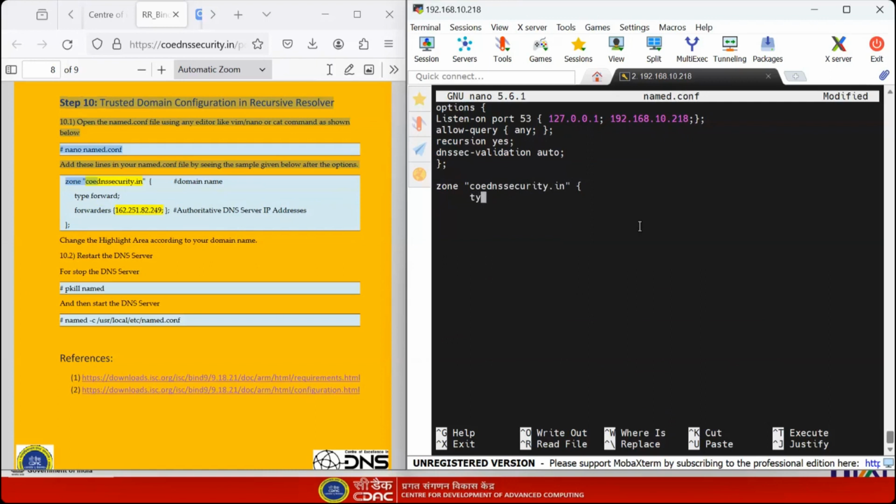I'm saying the type is forward, which means if someone is asking for CODNS security.in, please don't go through the hierarchy, ask directly this authoritative name server. I am forwarding for this particular domain. Now I need to give the forwarder IPs, meaning the authoritative name server IPs.